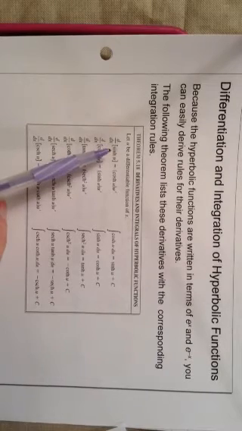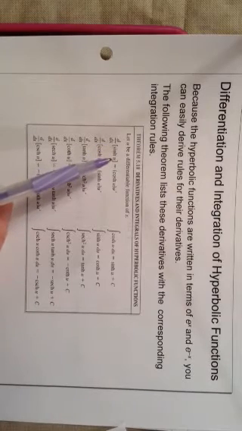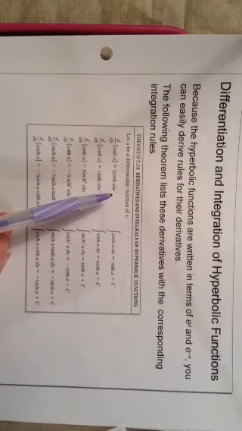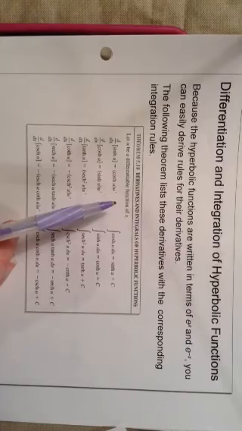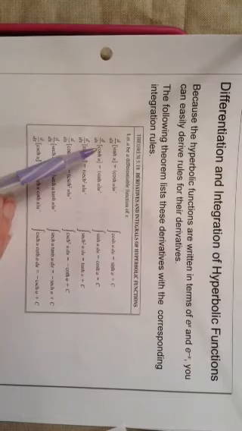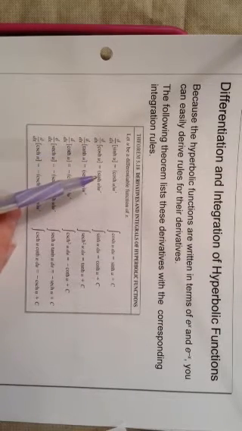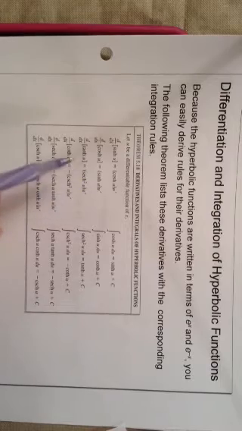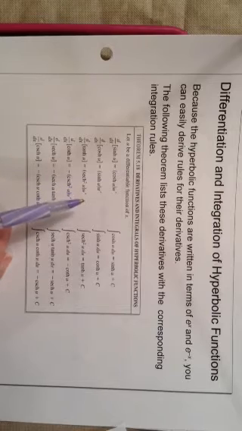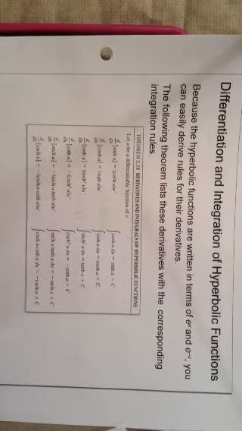We know that the derivative of sine of x would be cosine of x. So the derivative of the hyperbolic sine function of u would be the hyperbolic cosine function of u, times u prime. This is something that we've seen in a lot of the patterns and the derivatives that we've done, where we've had to multiply by u prime because of the chain rule. Cosine's hyperbolic function's derivative is just sine, so we don't have to worry about the negative sign here. Tangent is going to be the hyperbolic secant function squared of u times u prime, and so on and so forth. You can go through all of those and go ahead and copy down all of these derivatives.